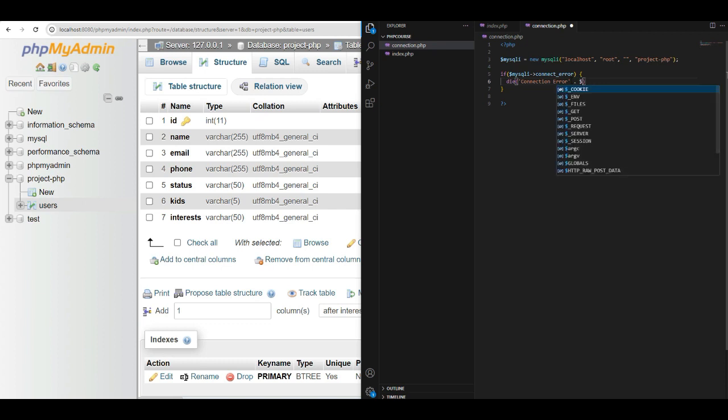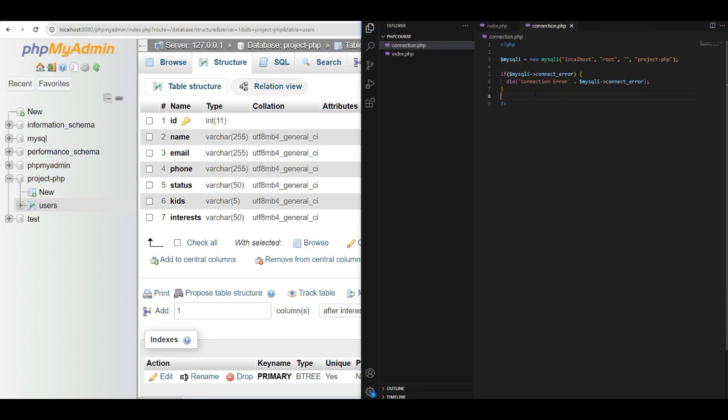So we're going to say MySQL, and refer again to the connection error that we used before. So what are we saying here? If there's an error, give us this message to let us know what the error is. It's pretty simple. Control S to save.